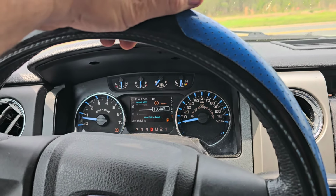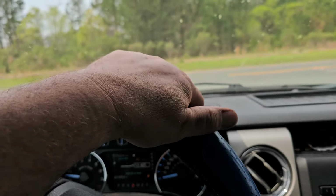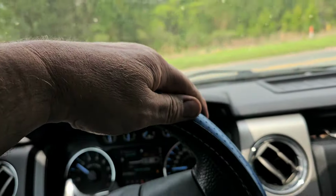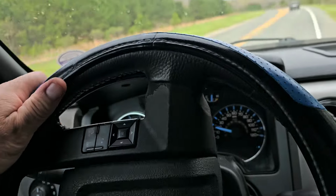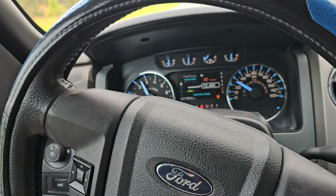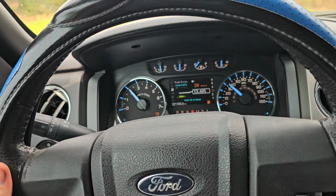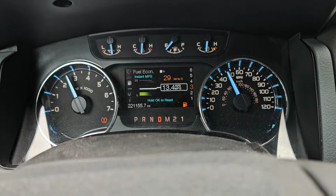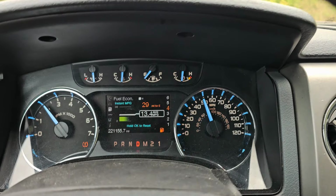Yep, okay. So now we're gonna make a right, just waiting for a car to go by. See, before, just sitting there, it would shift 1, 2, 1, 6, or 1, 2, 1, 5. So yay, I'm confident it's fixed. I would have never been able to drive it this long. Let me just get back to the shop, and I want to double check codes. Now we're going to end this video.